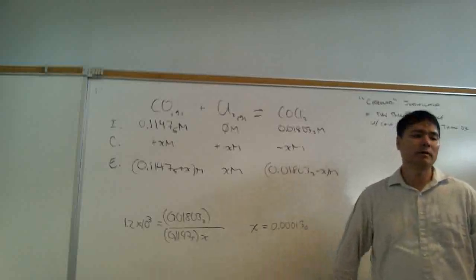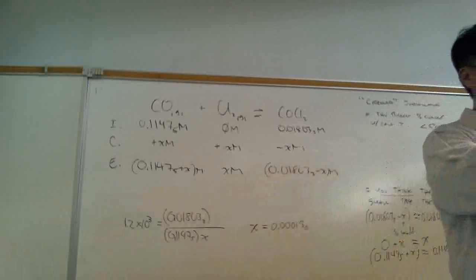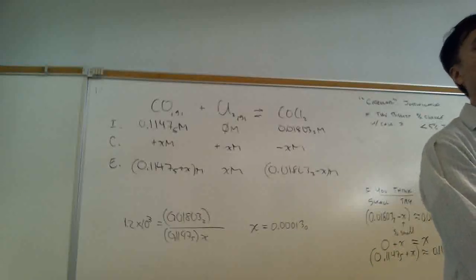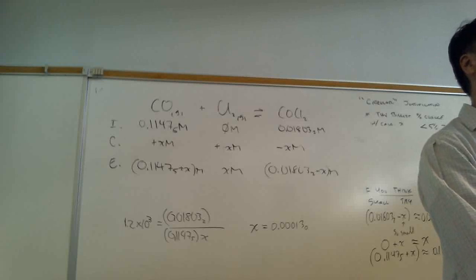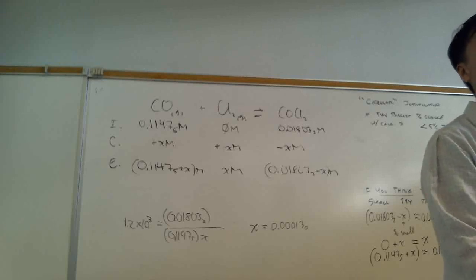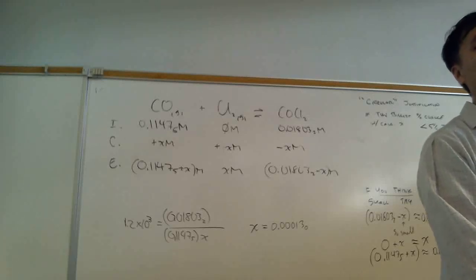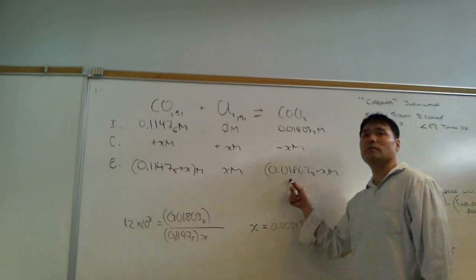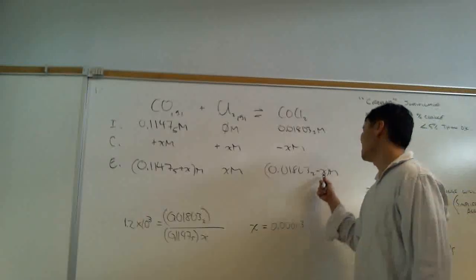It's like, what would be a bigger percent change? Taking a drop from a swimming pool or taking a drop from a water bottle? Taking a drop from a water bottle would be a bigger percent change, even though the drop is the same, right? What you're starting with is what matters. And so what we look for is the smaller initial. And the change is x here.